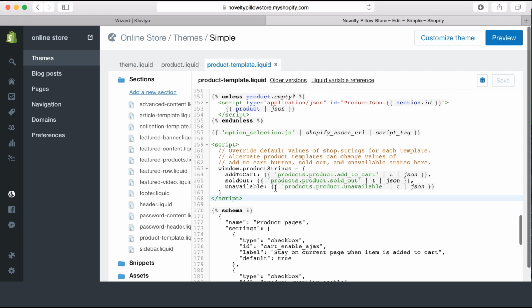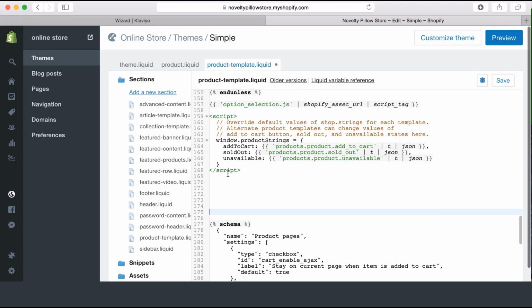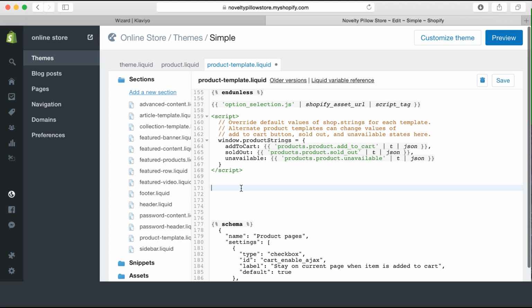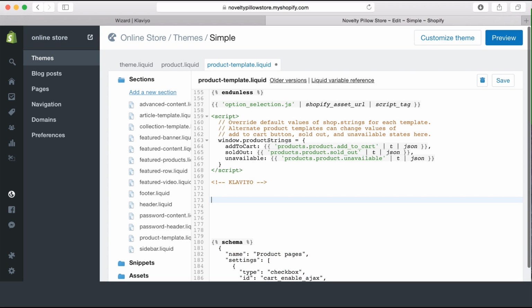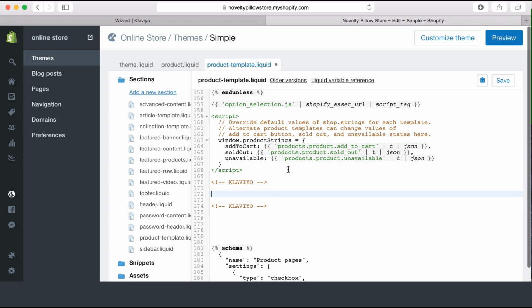I would paste this in between the script and the schema, because what we are pasting in is another script. So I'd keep this script together with this one here. So I just copy and paste it here, and I would put in the comments again. And what this bit of code is going to do is enable Klaviyo to track the favorite products of the people who it's going to be sending emails to, which is really, really clever. So paste those in. I'm going to do mine now, and then we'll continue with the next steps.